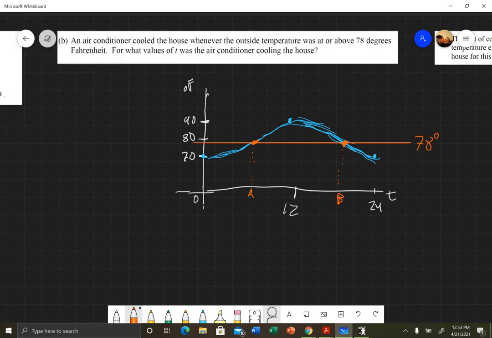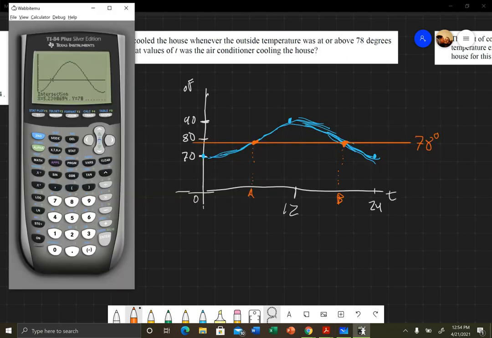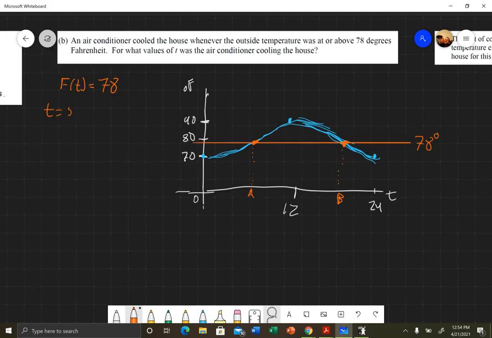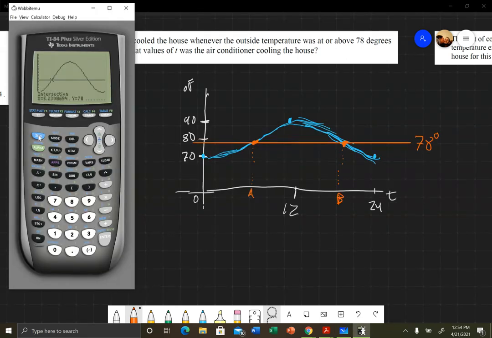And so if I go back over to my graph here, I say f of t equals 78. And so t equals, and what did we say? We said it was 5.230. 5.230 equals A. And what I want to do now is I want to take this, I'm going to quit, and I'm going to do x equals, and then I'm going to go to store alpha A. And now that's stored it in A for me, okay? So I'm going to use this value a little bit later on.